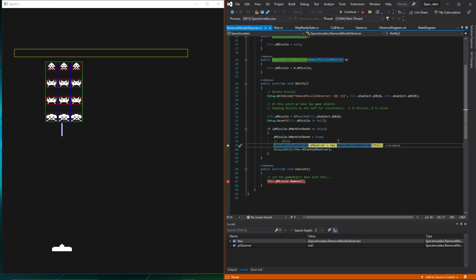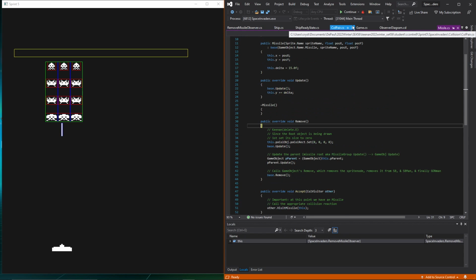Once we have notified our objects, our observer will mark them for death, and then it'll reattach the observer to a delayed object manager, which gets run after the collision pair manager. The delayed object manager is the one that's actually going to remove it at the end. So here we are, and now our missile will be executed and removed.